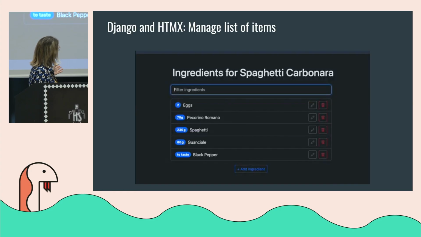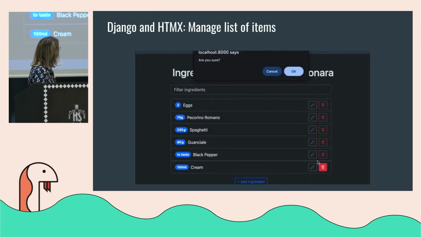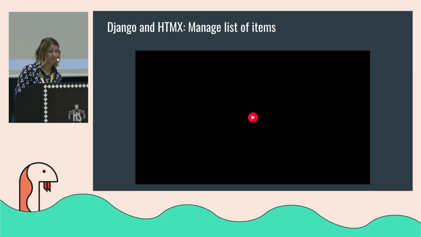You can also add a new ingredient. And since cream doesn't belong in carbonara, don't kill me, you can also delete the ingredient. I put this together in about 30 minutes. Once you're used to it, you can be very fast with HTMX.